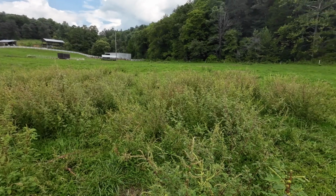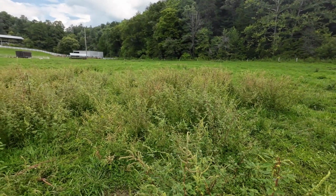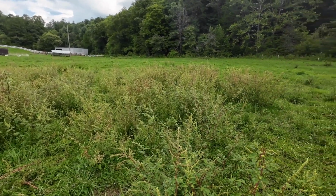So what I was working on was a little bit of mechanical weed control. As y'all know, we don't use any chemical fertilizers, pesticides, herbicides, none of that stuff around here. So whenever you start getting a little bit of an infestation, something like this, you need to either let the animal figure out, is it something animals will eat? And I have seen them eat some of this when it's real young and it's coming up. But we've got so much of it out here, I don't know if they just didn't keep up with it or what happened. But I have seen the cows eat it. Well, if the animals can't control it, you got to figure out some way to manage it.